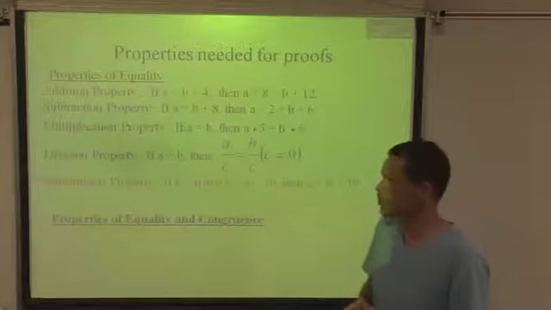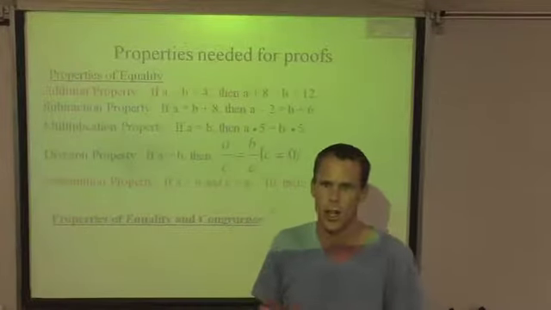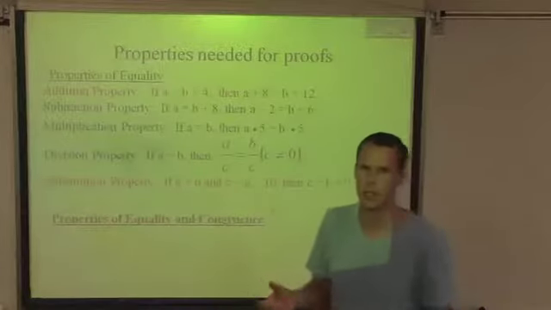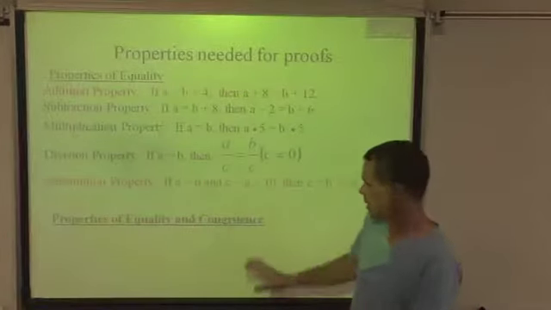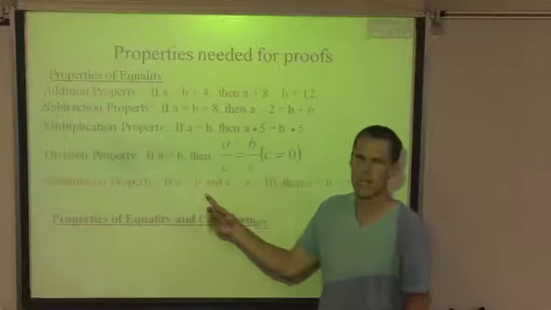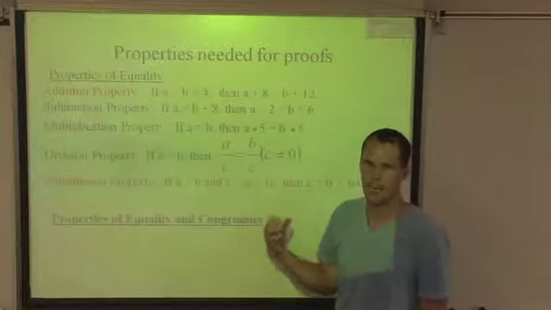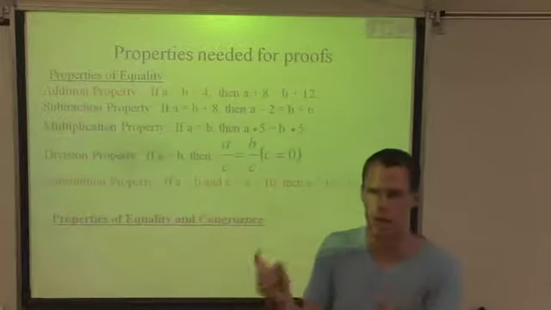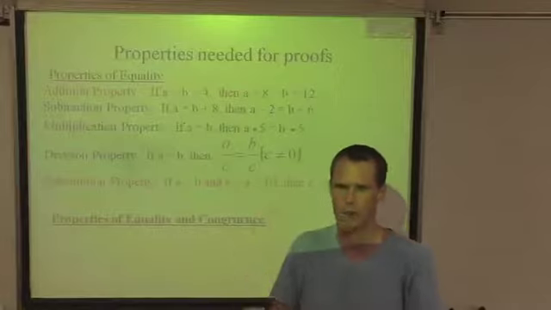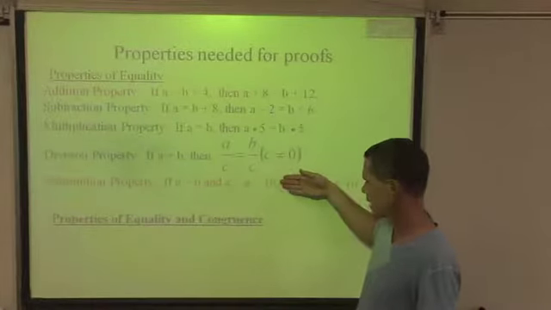Okay, substitution property is our next one. As we move beyond addition, subtraction, and those, we come into this term substitution that we used quite a lot in algebra. Substitution tells us we have to have two conditions. If A equals B and C is equal to A plus 10. So these two things have to be true. Not one condition, two. We have A equals B and C equals A plus 10.